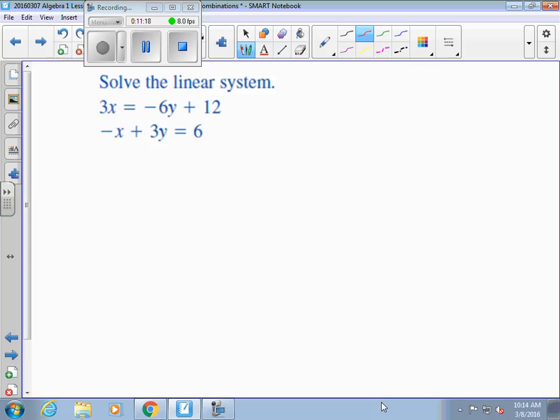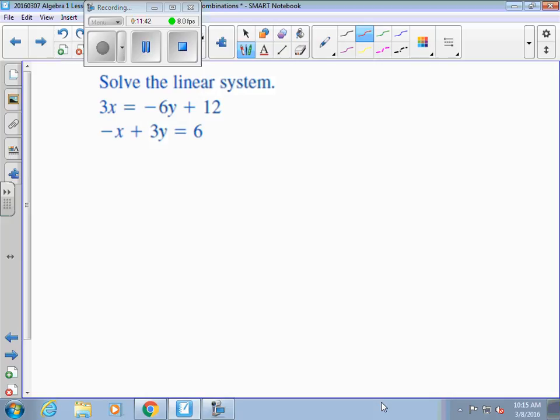Again, for this one, they're not stacked on top of each other correctly. You have x's on top of x's, you got y's on top of y's, and you got constants on top of constants. But notice your equal sign is not stacked in the correct spot. So you can't put them together without moving that equal sign. But don't think of it as moving the equal sign. Think of it as moving the term from one side to the other, one of the terms or multiple terms.